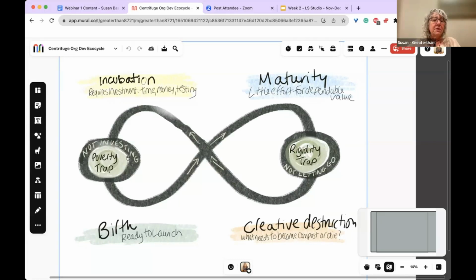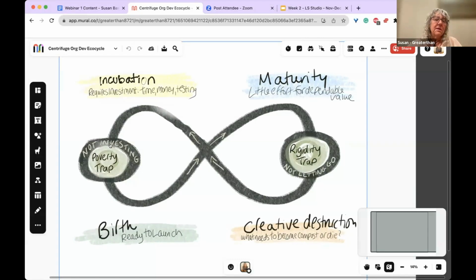These little bubbles on the side are really interesting though, and this is mostly where we get stuck. Some organizations, some agencies will have 20 or 30 Post-its here in incubation. They can never seem to get the good ideas to be able to prioritize or find the time or investment to actually test the market or get a product or service ready to go.